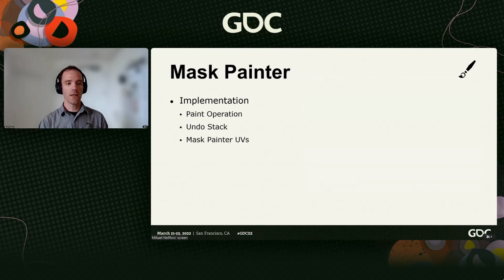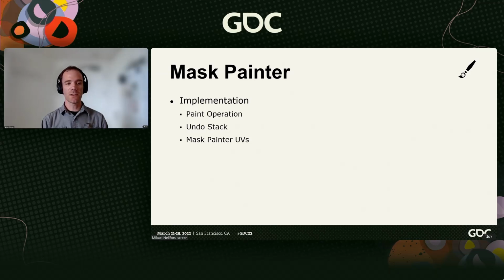So a little bit about the implementation of the mask paint. It runs on the GPU. It pretty much has to be as fast as it needs to be. Each paint operation is a draw. It draws the mesh, and the vertex shader uses the mask paint UVs instead of the positions to stamp the mesh down into the mask texture. We also need a projection from world space to brushstroke space, which is calculated from the camera transform and the mouse position. We support an undo redo stack as part of our non-destructive workflows goal.